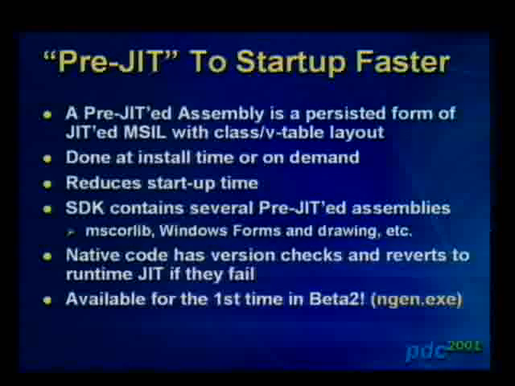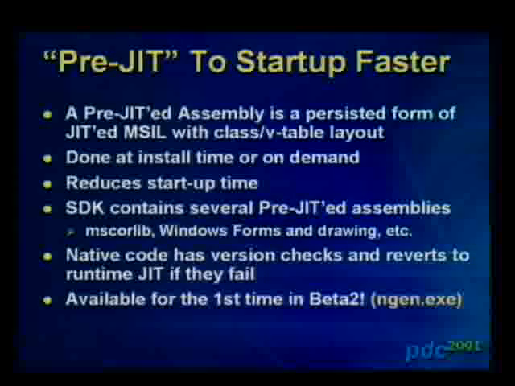Pre-JIT is a technology that we're actually pretty proud of. That's how we improved much of our working set between beta 1 and beta 2. A pre-JIT image is really just a JITted form of MSIL in a PE file. It saves you two things at startup time. It saves you the JIT time to JIT the methods that you touch at startup time. And secondly, it saves you the class layout time as well. So what you have is a pre-laid out JITted image that you can just read into memory and run.